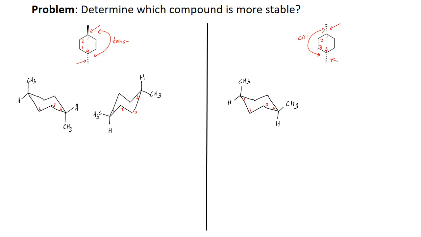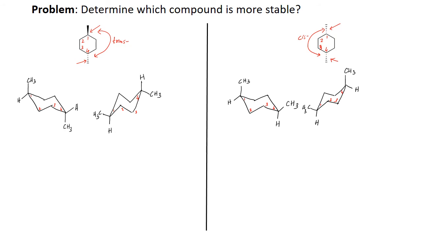Now we will go ahead and complete this by drawing the other cyclohexane conformation that's possible for this molecule. And here again, the headrest now becomes the footrest, and the footrest becomes the headrest. And similarly, substituents that were axial in the other conformation would be equatorial in this new conformation, and any equatorial substituent would become axial in this new conformation.